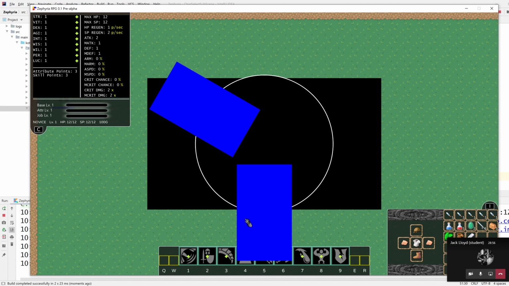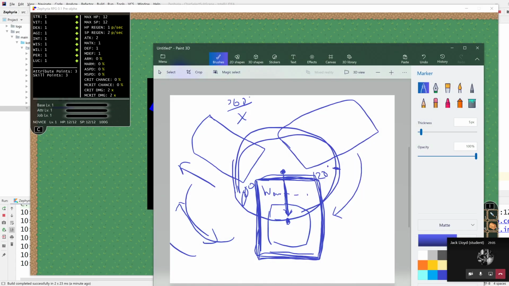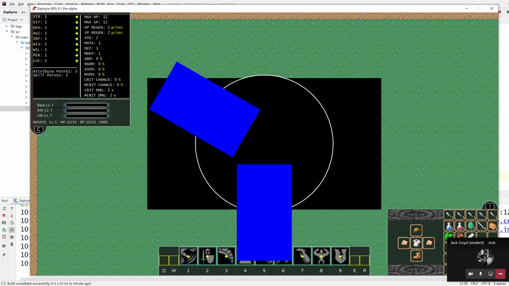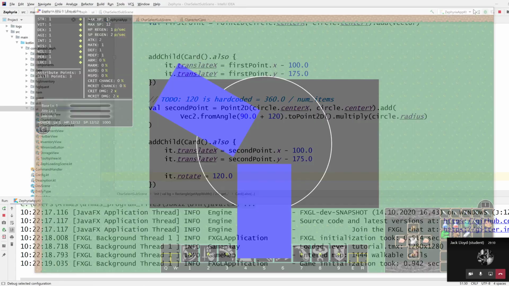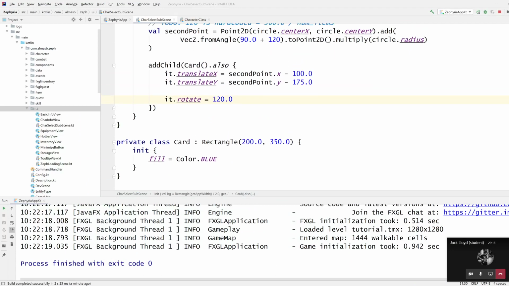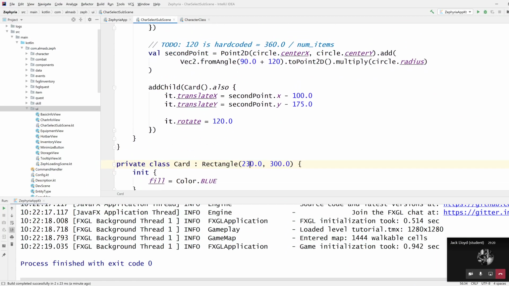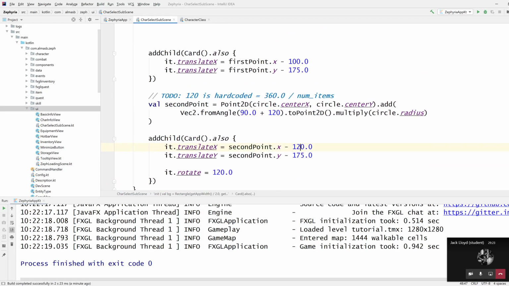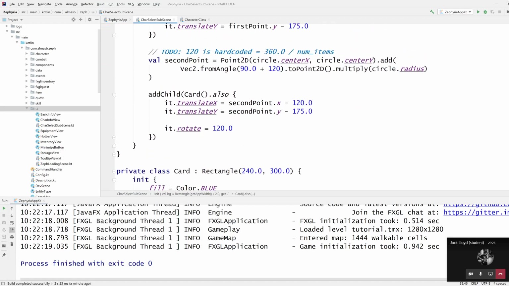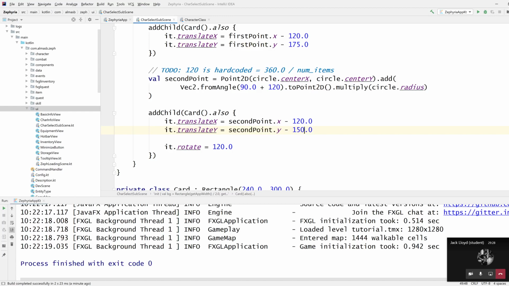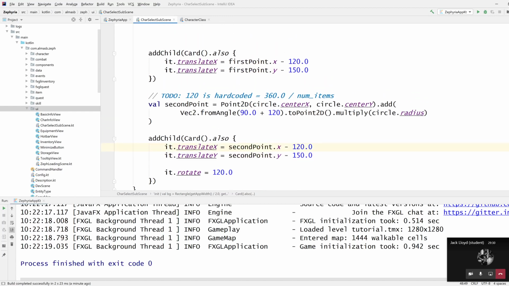I think the rectangles need to be slightly more wide and possibly smaller in height. If you make them wider, they might overlap. That's true. But then I can reduce the height. The height is something like 300, and then maybe 230, 240. I need to stop hard coding these values because it's going to be a nightmare to change all of these values. But I'll do it for now. And then let's add a third one now.